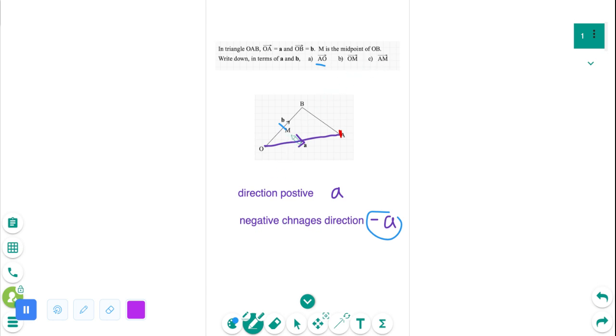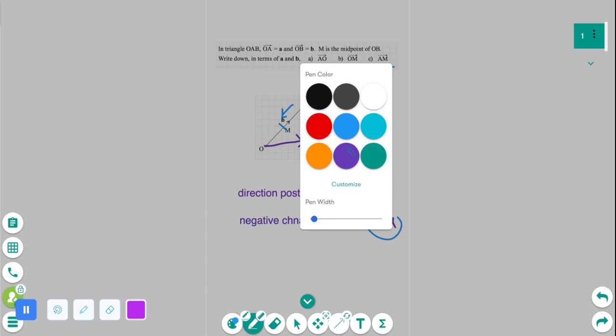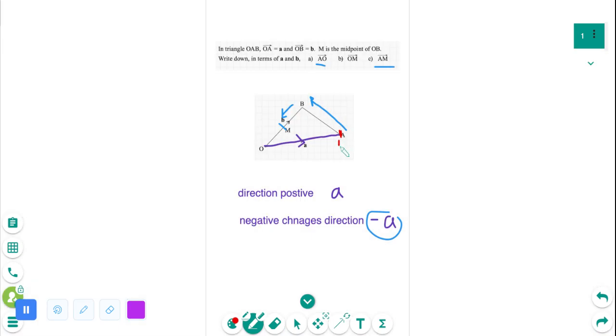And the last one is A to M. All right, so if I think about it, I've got from A to B to M. That's one way of doing it. All I'm doing is going from A to M, and there's two ways of getting there. The other way, and this is what I'm doing in red, is start from A and go down here and back to B. So you've got two different ways of getting from A to M. Which way do you want to do it? Do you want to do it the blue way or the red way?